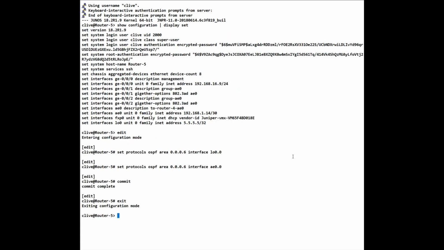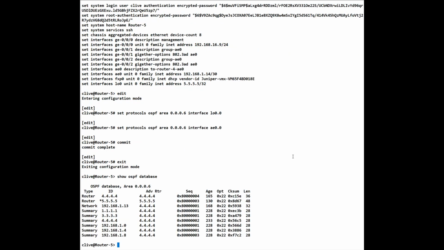Now let's have a look at the database on router 5 and see what we have showing up there from an LSA perspective. So we do show OSPF database. And we have all the summaries listed from router 4, which is the ABR. So it's one summary for every network that exists. So we have a network by itself of the loopback of router 1, the loopback of router 3, and the loopback of router 4.